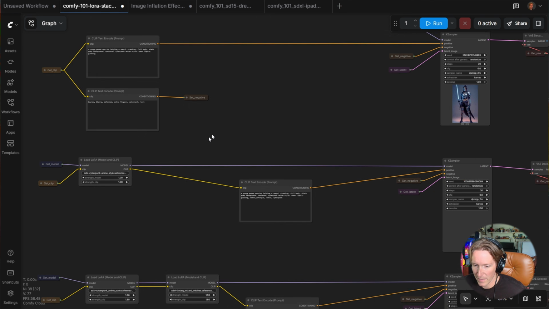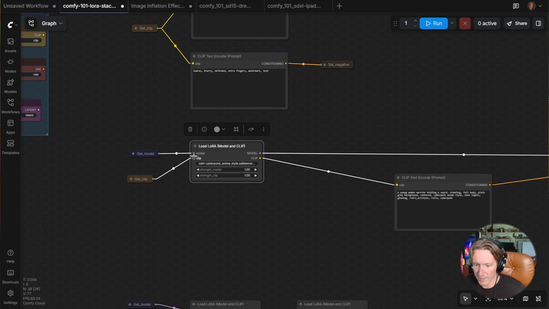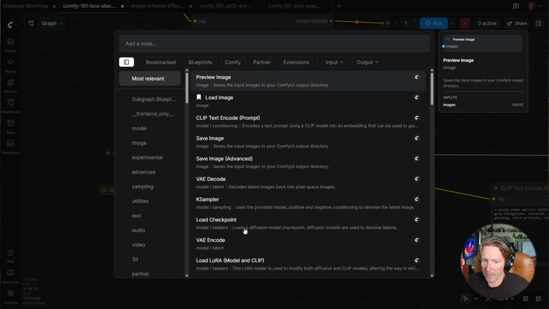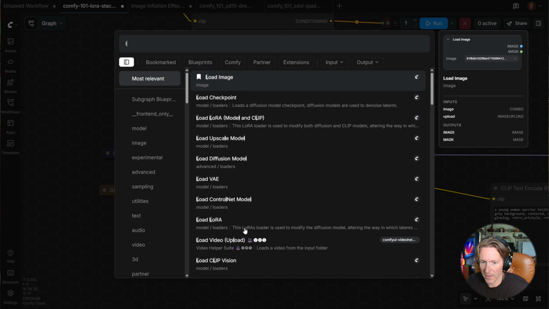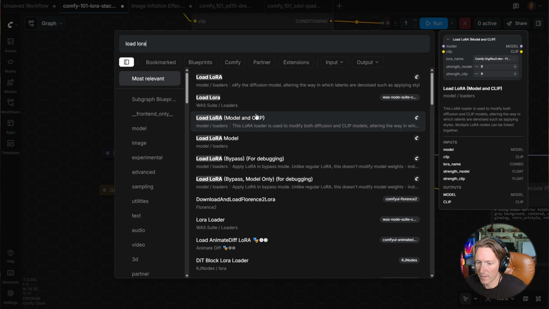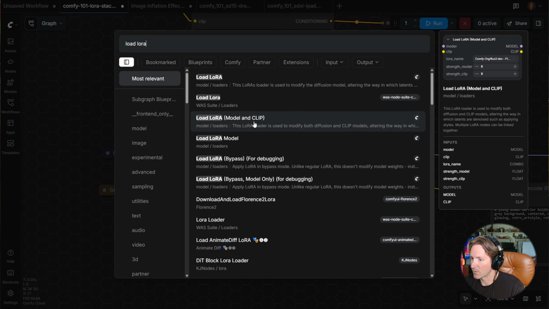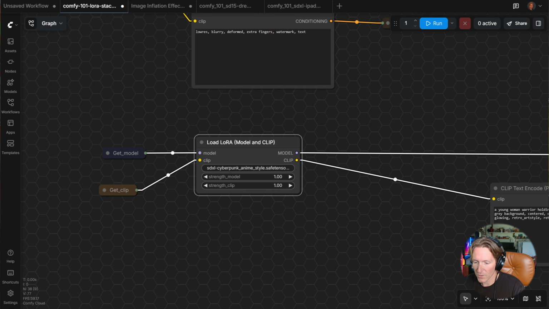Very cool. Now what we're going to be doing is using the load LoRA model node right here. Just double click in your node graph and type in load LoRA. And we're going to be using model and clip. There's load LoRA where you just load the base model and attach it right here. What we're going to be doing here is loading the LoRA and the clip because it gives us a couple different control sliders. You can just read it right here, what you're doing. But it's, again, a different way to kind of control it. Same principle, though. So we're going to be loading it here.